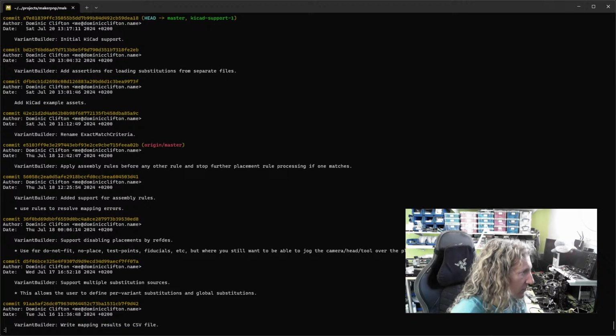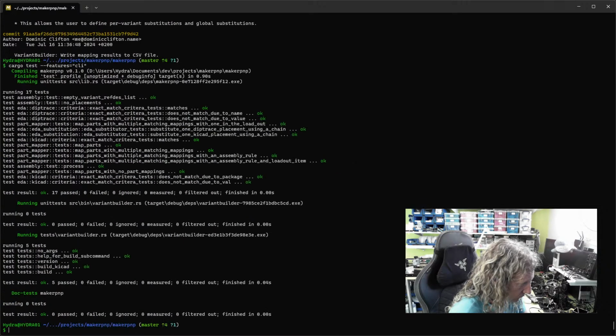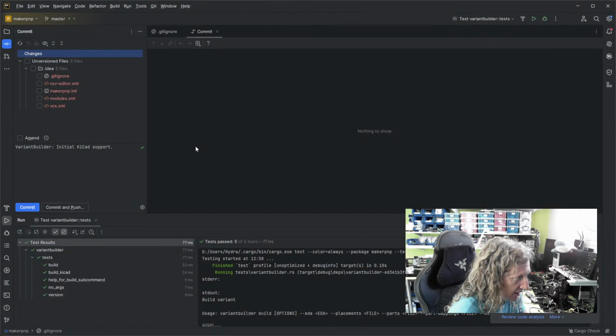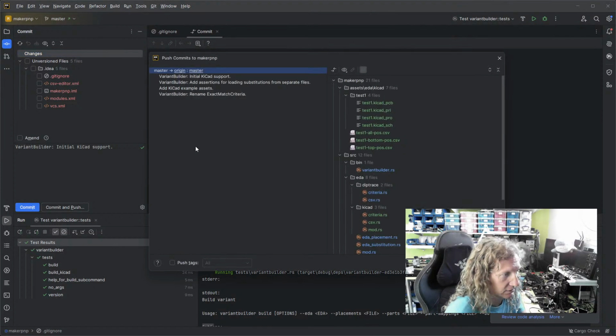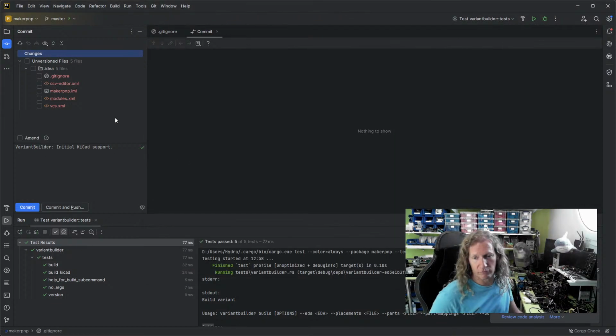Right, now we've got KiCad support and the assets with the gitignore file. And we have the rename before all the KiCad stuff. This is good. Let's run all the tests, make sure everything works fine. Everything's fine. And then we should be able to go into the IDE and try and push it now that we're on the right branch. Push. And we've got 1,000 to-dos and lots of refactoring to do.